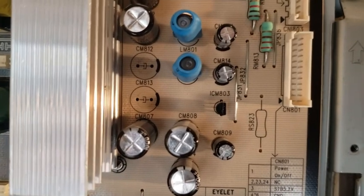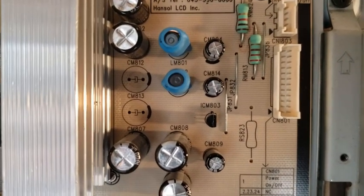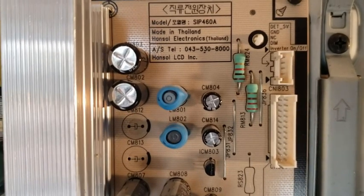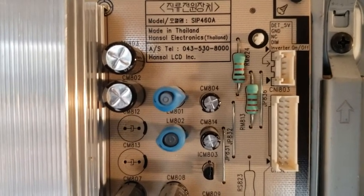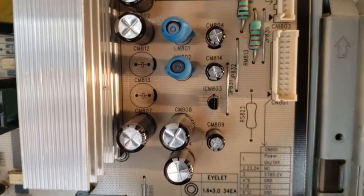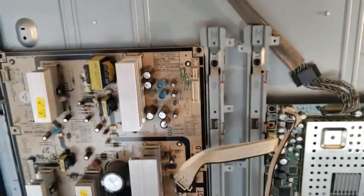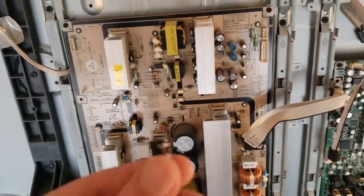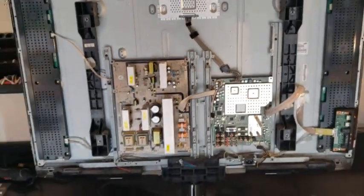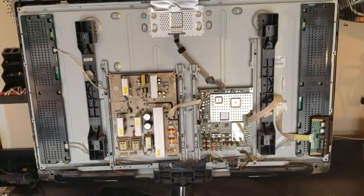So there were two of those — CM813 and CM803. Why they couldn't be more like CM802 and CM812, I don't know. I don't know what causes them to burst; I think there's just a life cycle to them — a certain number of power cycles. But it's a super cheap part. It's an old TV, but it's a 44-inch, and if I could salvage it, maybe the man cave gets a little cooler.